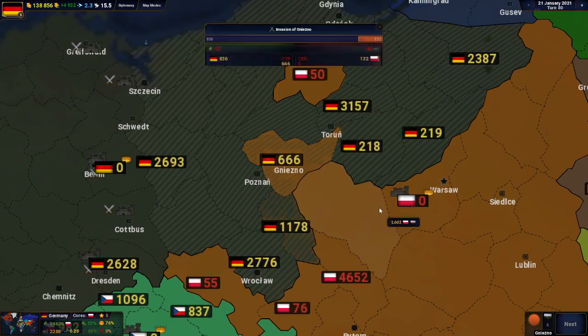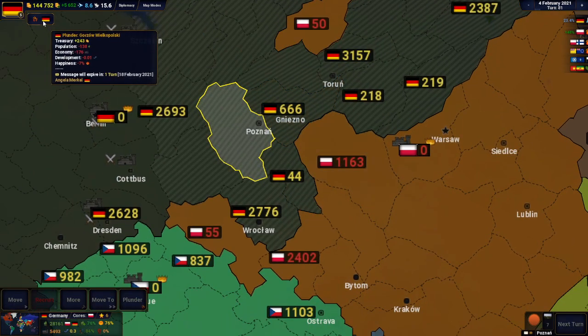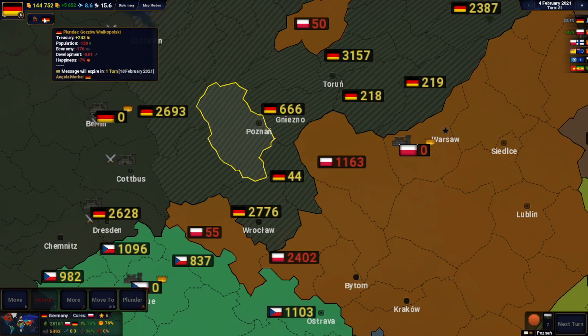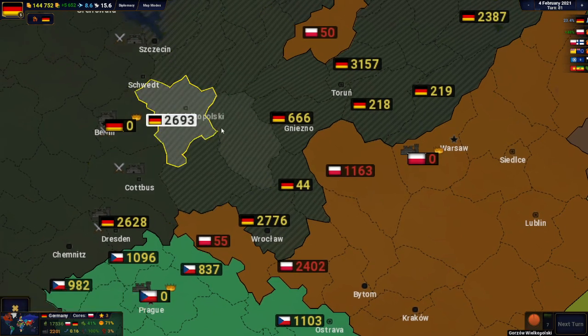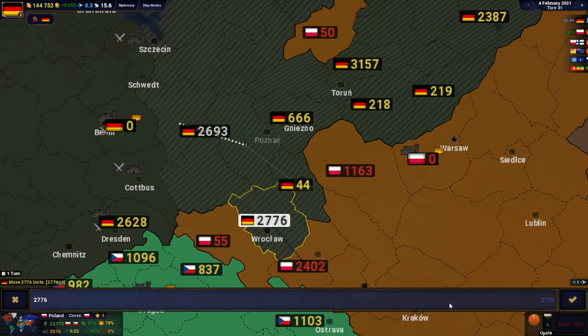And then... Right, so now I plundered, and now I got plus 243 coins. I lost 138 of my troops. Oh wait, no. They lost 138 population. They lost 106 off of their economy, off of 0.1% of their development, and 7 happiness. So that's what happens when you plunder, but I don't really do that. I just don't really care about it enough.